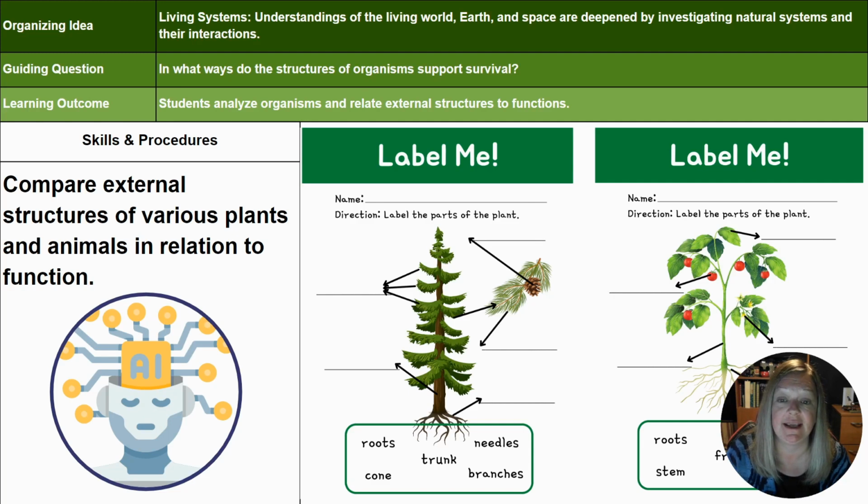If you can take any type of an activity that you're doing like this and then expand it and ask the students, could you write a set of instructions for someone who's never seen this and doesn't know how to do this activity? You're going to level up their critical thinking skills. You're going to connect into computational thinking, and you're going to be covering those CS outcomes as well.